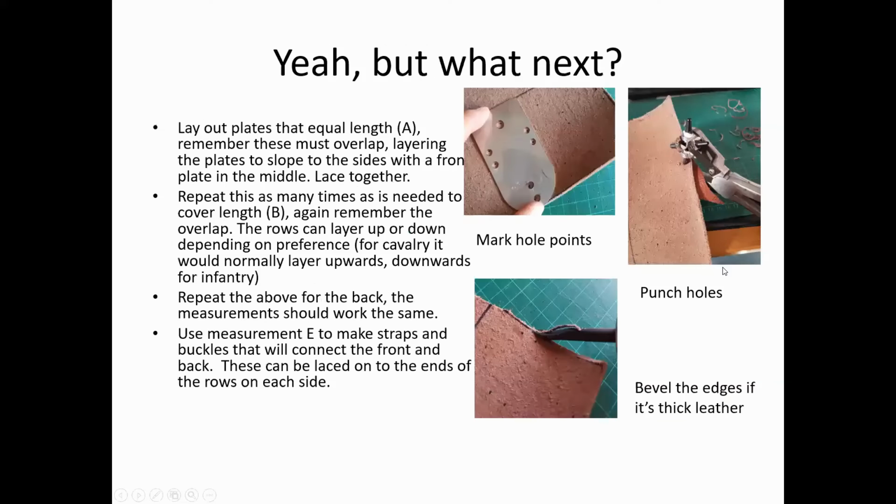And this is basically just the practical side of it. For this one, I did it as if I was doing it with the leather backing. So you lay out the plates equivalent to the length that you're going to be making, for example if you're doing it around the body, remembering to overlap them. That's just so you can get a good feel of how wide it's actually going to be, because the plates are going to be their own set dimensions.